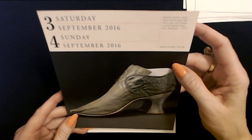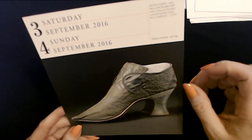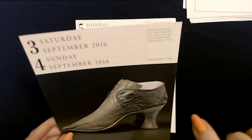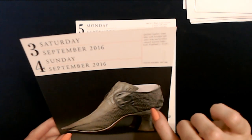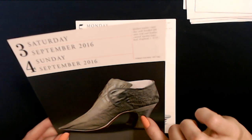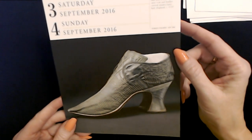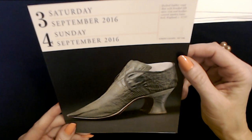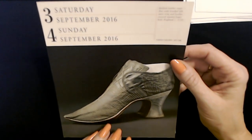And then, ooh, that's definitely old. Let me look at it. It almost looks like a duck. It's an interesting heel on it. Look at that. I don't know what to say about it. I'm just going to read this. This is a quilted leather court shoe with braided silk satin trim and leather-covered wooden Louis heels. These were from England, circa 1710. My goodness. Well, it's held up really well. It was probably very, very well made. It's beautiful, though. I like the color. It's a nice green.